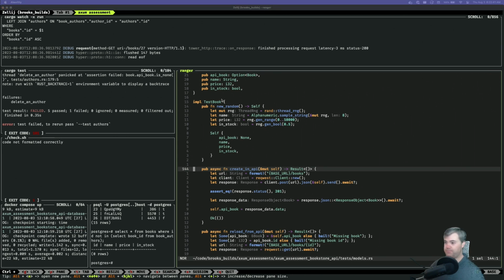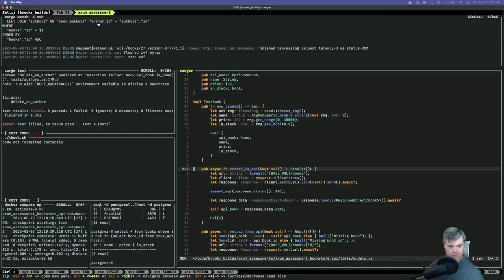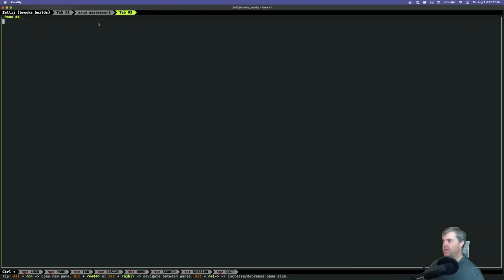Let's actually do this. I think I want a real Rust analyzer helping me out here. Tab new. Okay, let's go to playground.